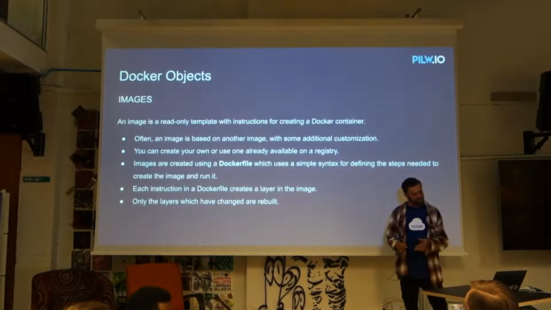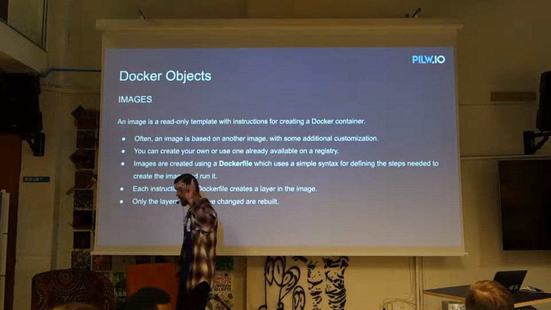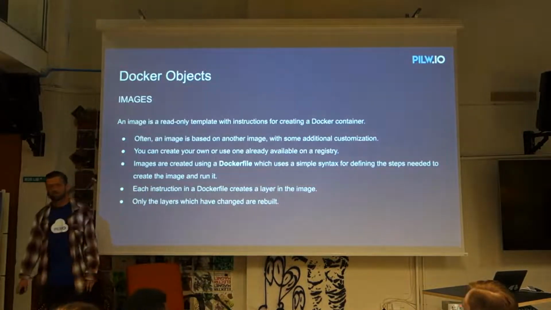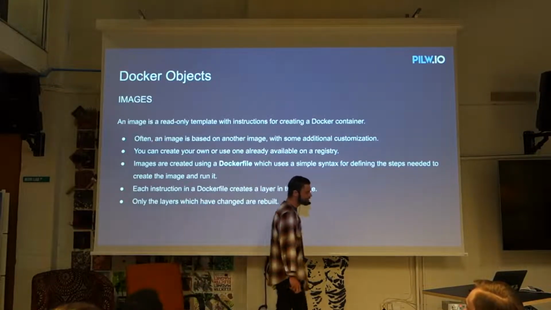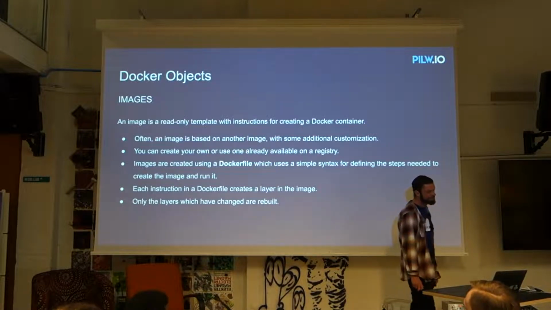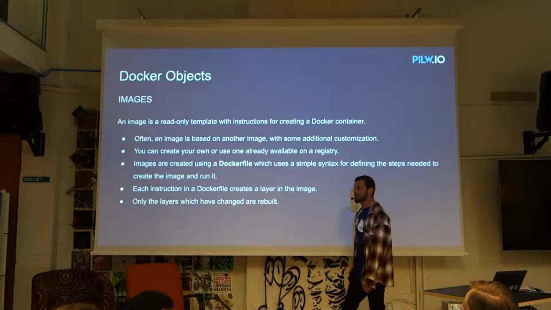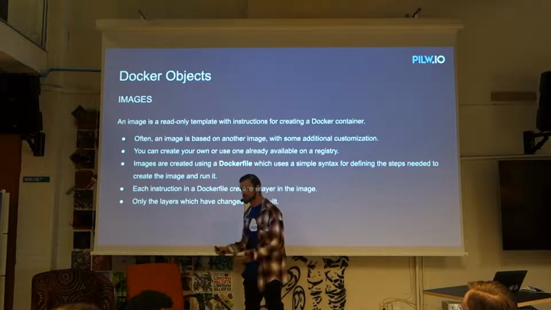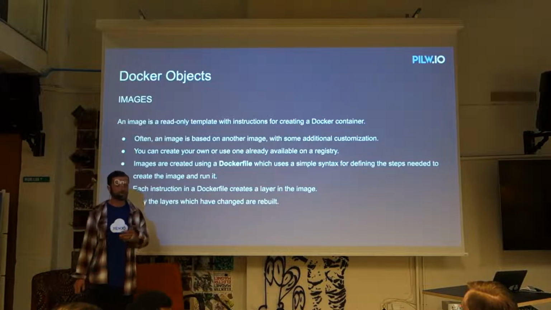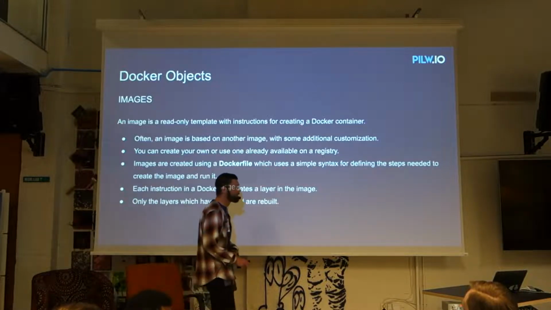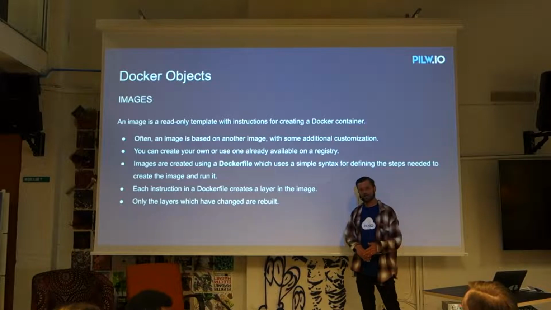But moving on then, just to start giving you some summaries about what these things are, just to start breaking them down. There were two points that I really used to confuse when I first started off. What's the difference between an image and a container? So an image, at the end of the day, is really just a template of instructions on how to build up a container. It's based off, in most cases, a base image. You can also roll out your own, although best practice generally dictates try to find one that's already pre-built by a trusted vendor. But at the end of the day, it's a series of instructions that says, look, when I build up my container, I need you to do this and this and this.